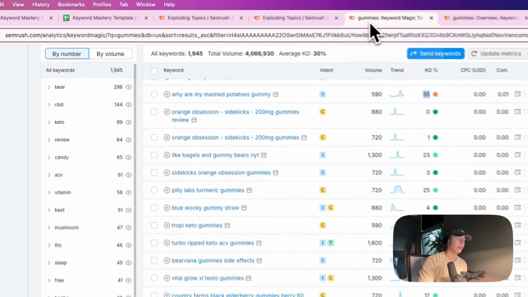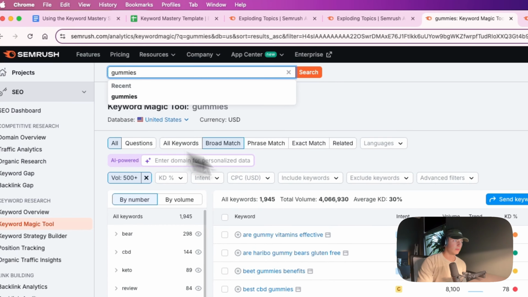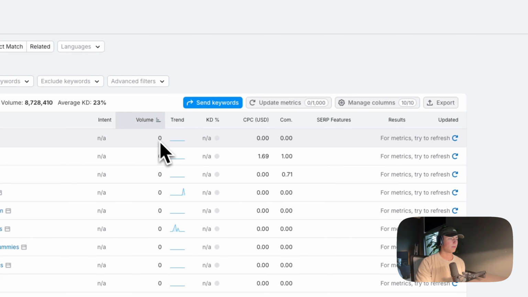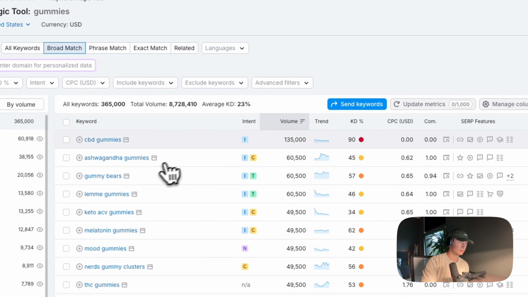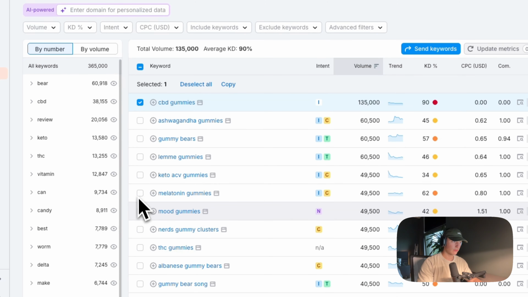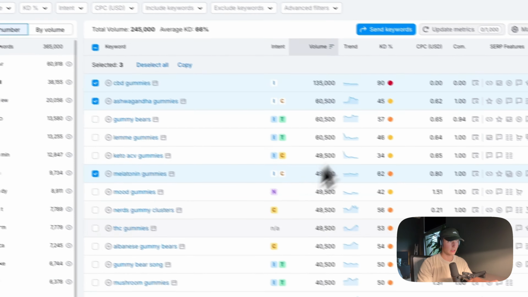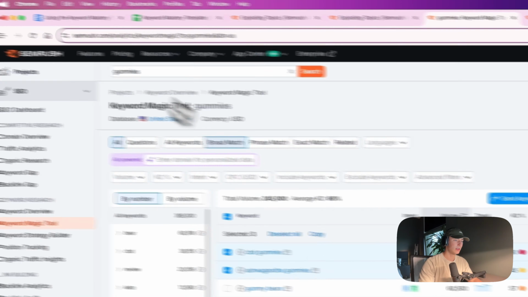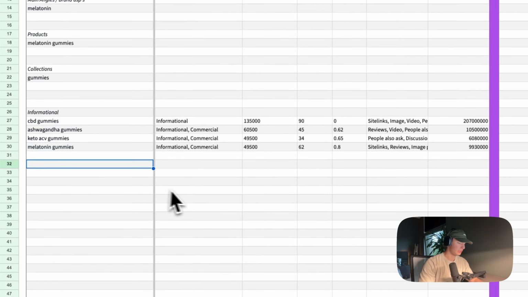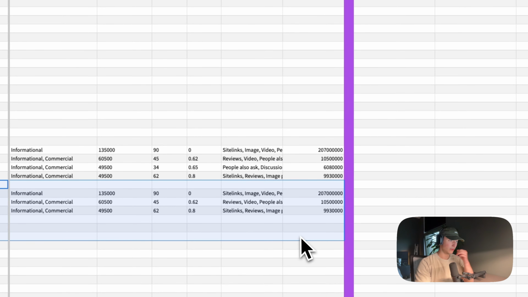So we then go into SEMrush. We search for one of our actual biggest pillars, right? Once again, we have a supplement store, we focus on some gummies, and then we want to go for the gummies itself. So let me just reset my filters right here. We'll go from the volume up. So we see, okay, these are our main keywords. We have CBD gummies, we have melatonin gummies, we have ashwagandha gummies, etc., etc. For the sake of example, I just copy them. Make sure you select all of the columns, because then we make our lives easy, because we can just copy them and everything will be here in the right place.